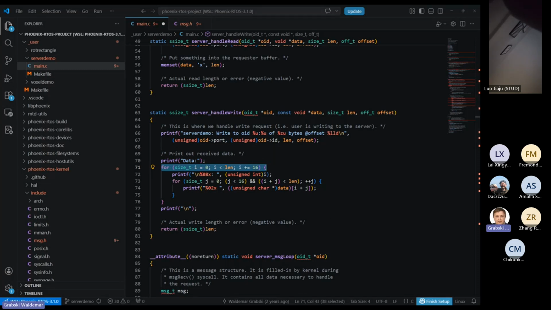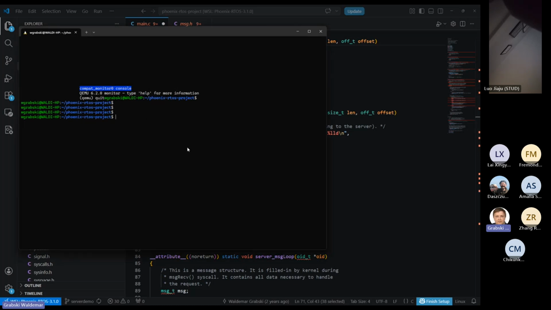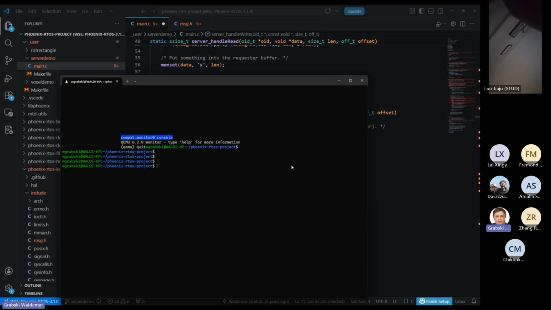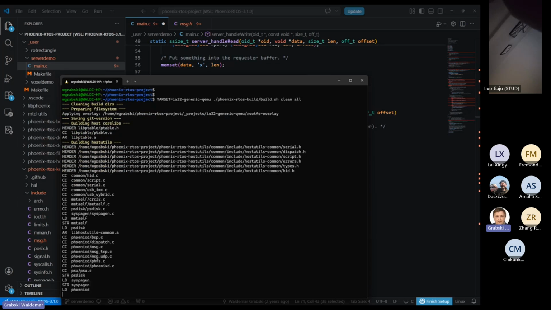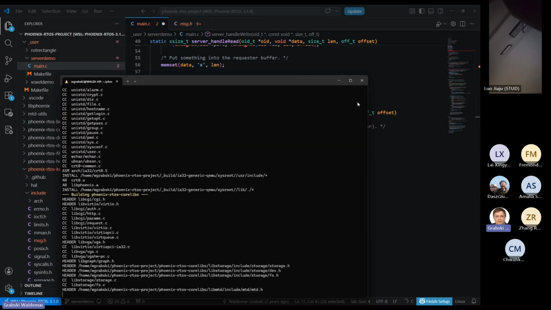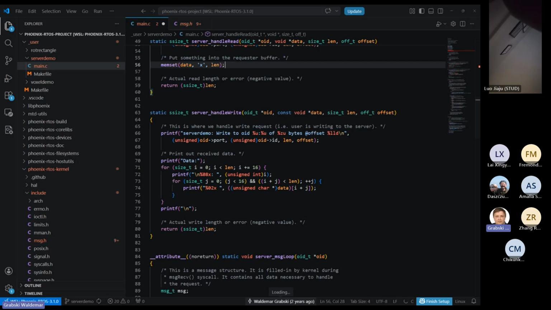To do that, we need a console. So this is the original version of the source code I have in a Phoenix RTOS project. So first I built the image of the system. And look, maybe first I do one additional thing.